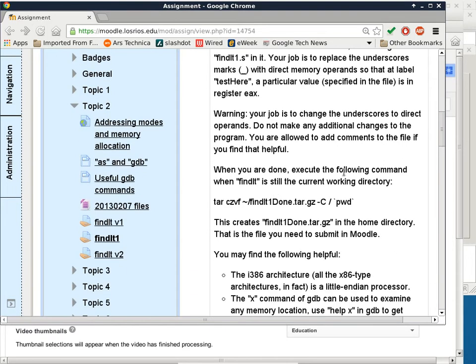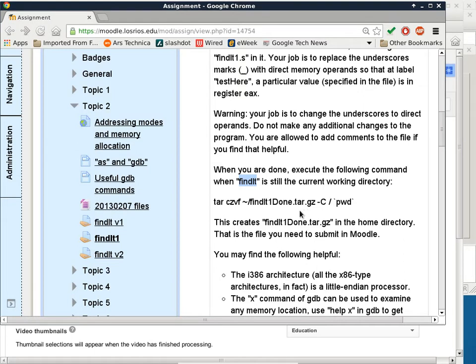When you're done, execute the following command when findit1 is still the current working directory. This one you have to fix to findit1 instead of just findit. tar czvf ~/findit1_done.tar.gz -C / `pw`.